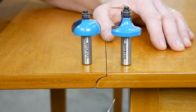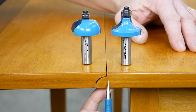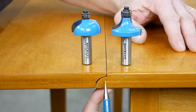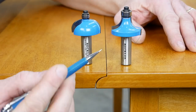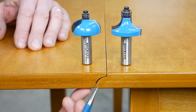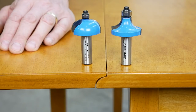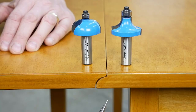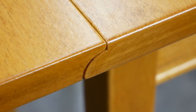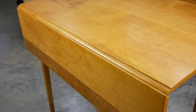If we take a closer look, you can see that a rule joint is made up of two profiles. On the center panel of the table top, there's this round over profile with a little flat fillet area on top, and we're going to route that with a round over bit. Then on the drop leaf side of the table top, there's this matching cove profile with a flat area on top, and we're going to route that with a cove bit. The two profiles nest together to make a rule joint. On a well-made rule joint, the two overlapping profiles rotate past one another without binding, and in the drop leaf's down position, they continue to overlap in order to hide the drop leaf hinges underneath.